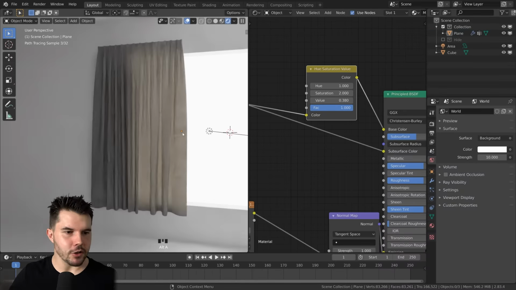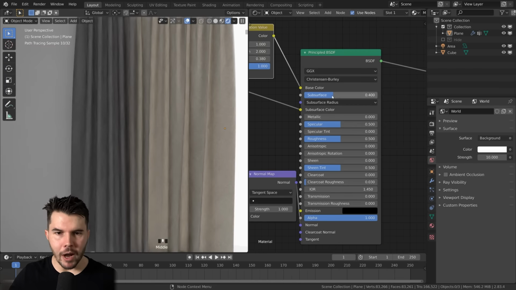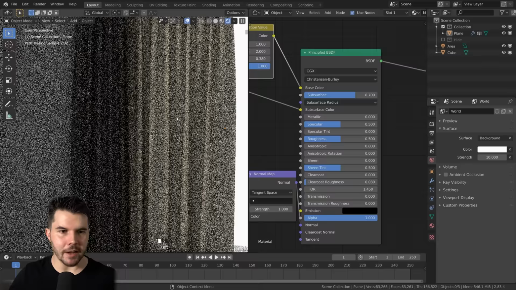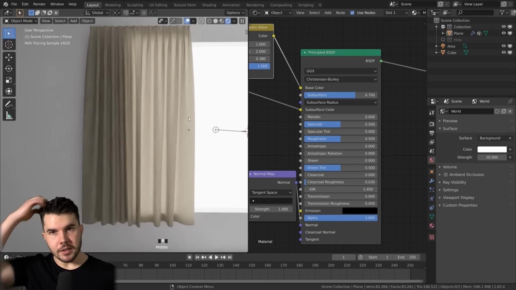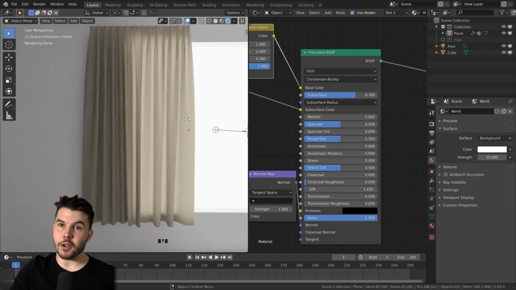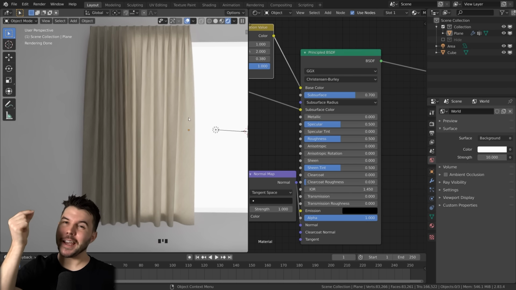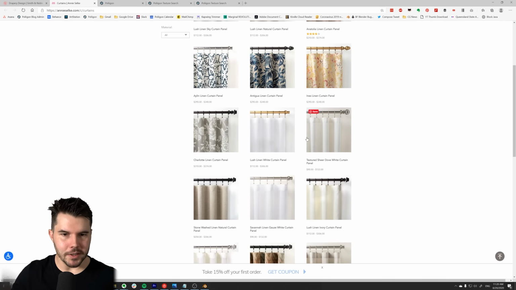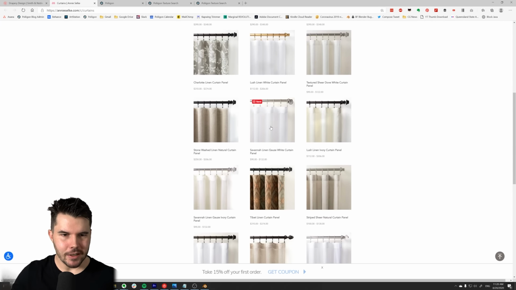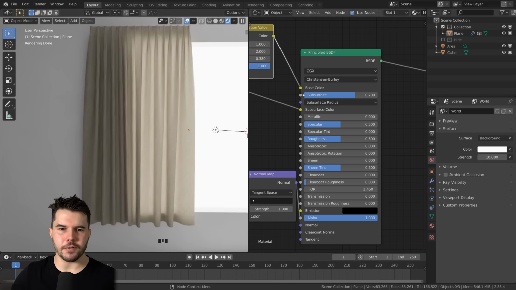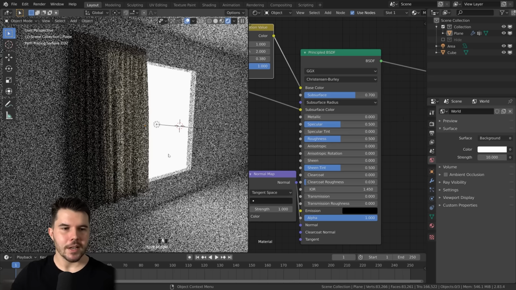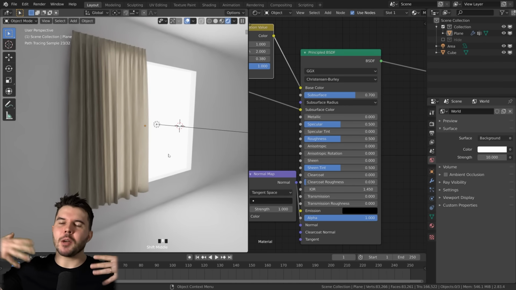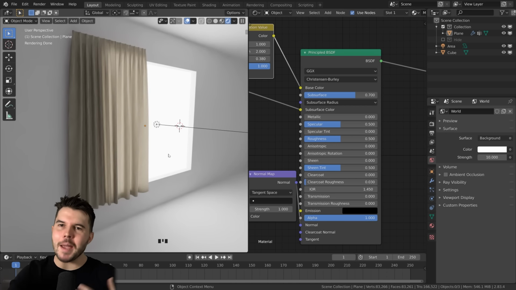So you can see we've now got translucency, right, which we can drag up or down. There's no right value for a curtain because you'll know that there are blackout curtains, and then there are the thin sort of wispier ones, right? These sort of lace. Yeah, kind of like lace curtains, which are designed to just sort of, in fact, that's probably what they're for, to sort of filter the light coming in through the room, almost like a light box, right? Like it just adds softness to the room.